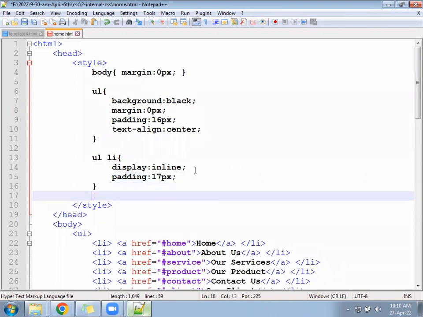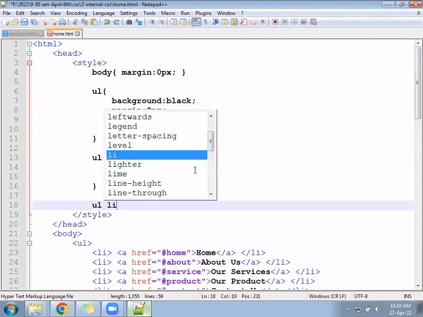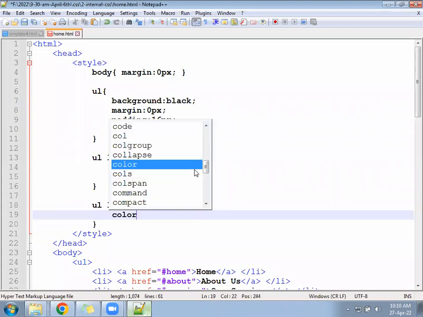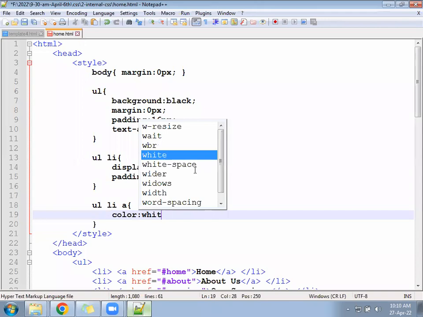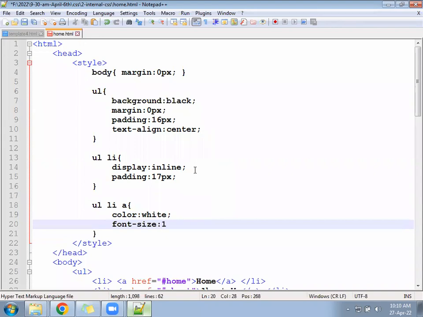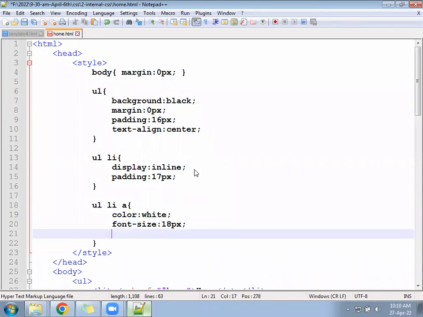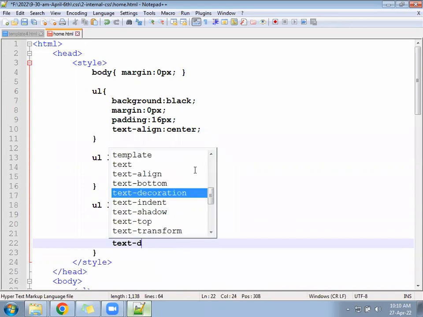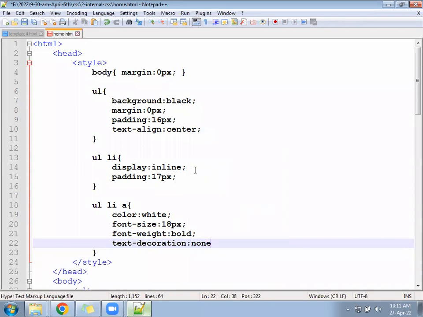Next, under the UL we have the LI, inside we have the A tag. That should be color white. Font-size 18px and font-weight bold, and text-decoration, by default underline will come. Text-decoration none will remove the underline.